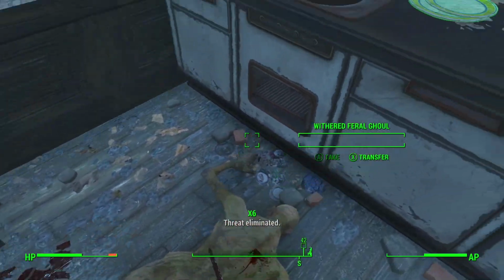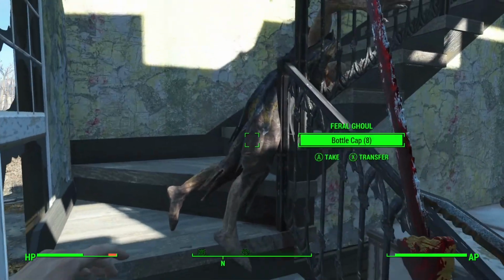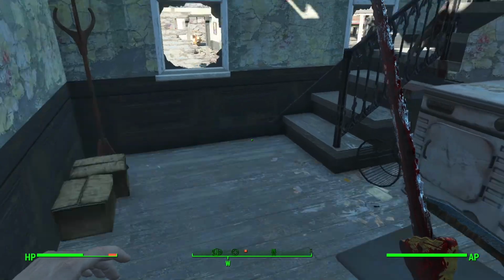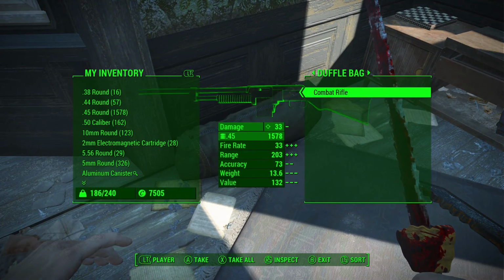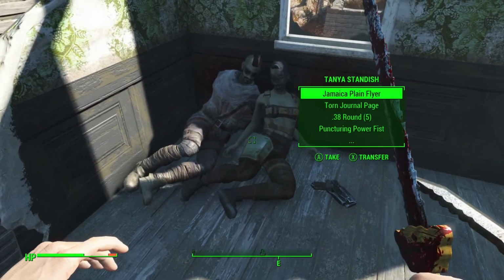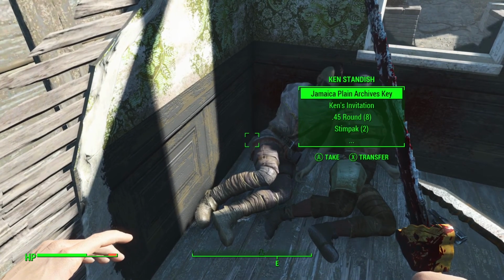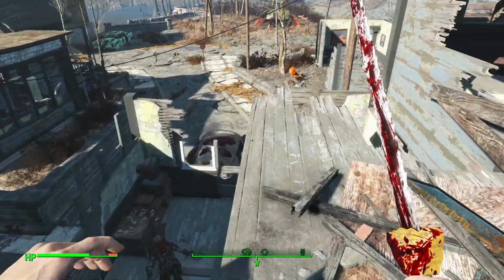I mean, I got just an insane amount of ammo for that weapon, but like, doesn't really hurt. What, combat rifle? That's what I already have. Don't need it. Alright, ooh, I'll take a dusk fan though. Bottle cap. Bottle cap, pre-war money, 2 dead people. With a puncturing power fist. Don't really need it. I like all the weapons I'm getting from these people though, very useful.